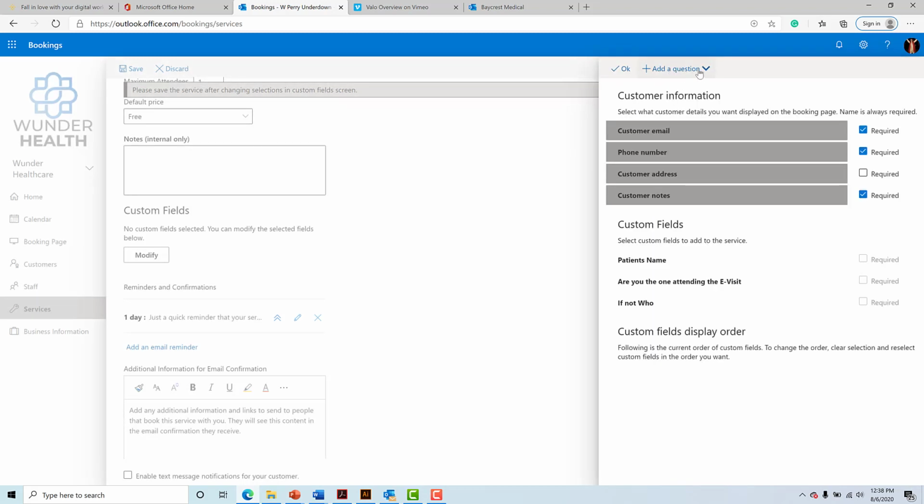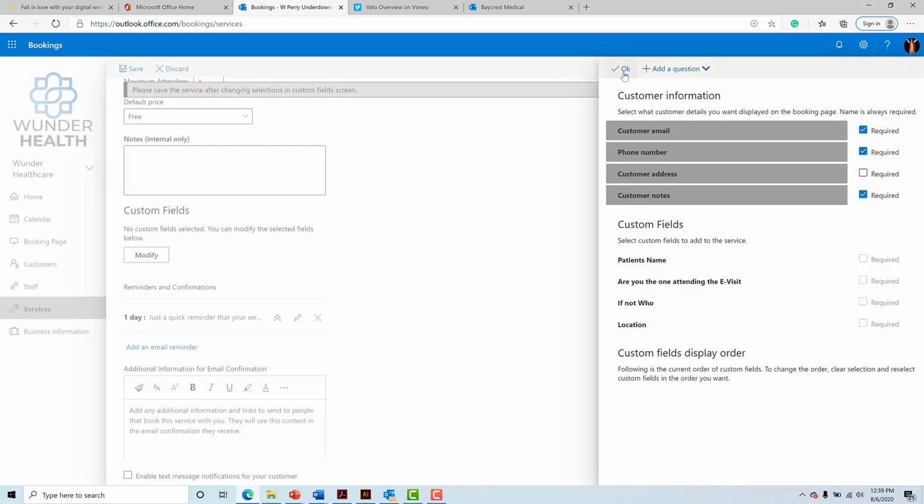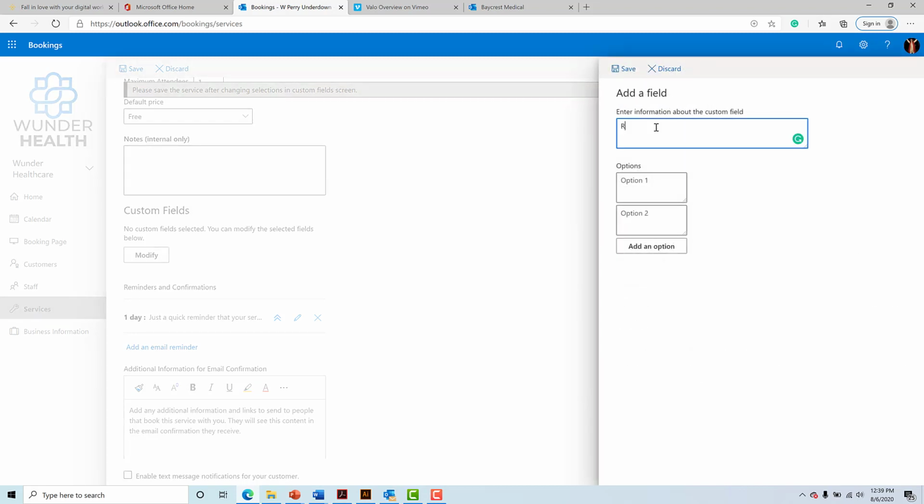And then let's add, actually, let's do this. Let's add a drop-down question that we're going to call location. And I'll say hospital, nursing home, clinic, spell these right, great. And I'll hit save there. And then I'll add one more, room number.